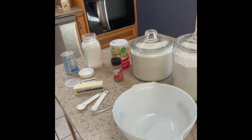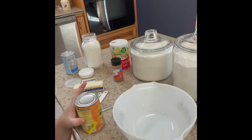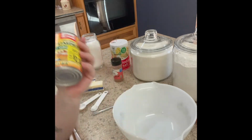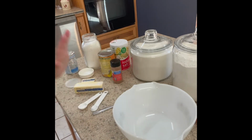All right, so we're gonna get started. I was just thinking, I'm making this pumpkin bread, and I still gotta think about what I'm gonna make for dinner. I think I might do, I got this on sale, pretty good deal. I think I'm gonna do KFC bowls, but I don't have a brown gravy packet, so I'm not entirely sure if I'm gonna do that.